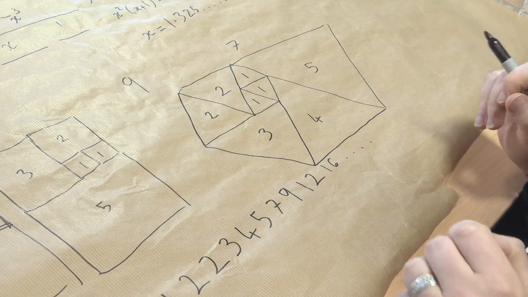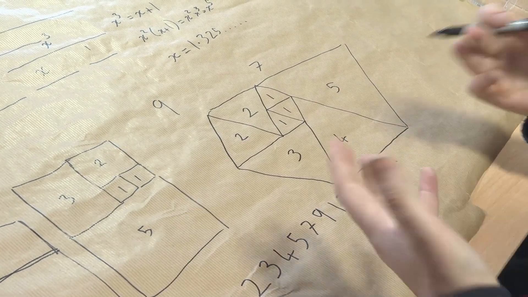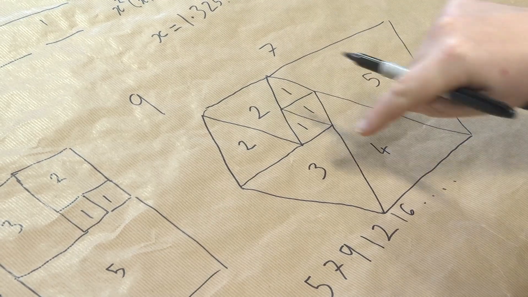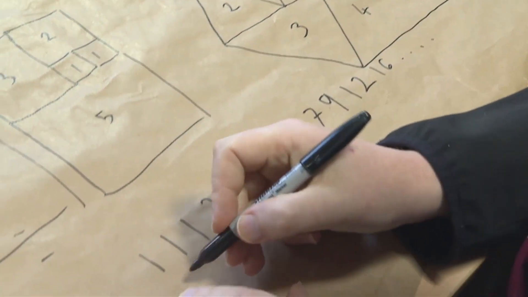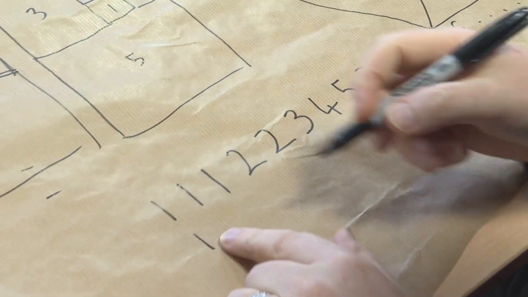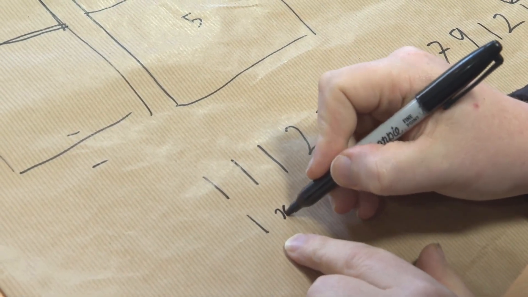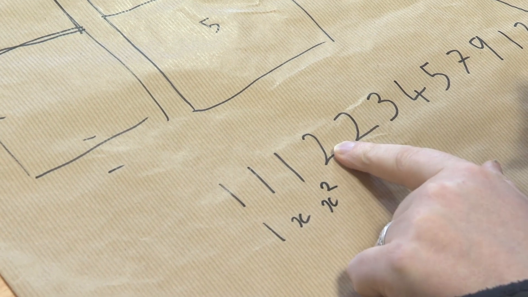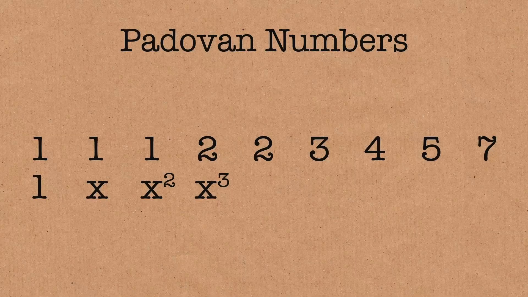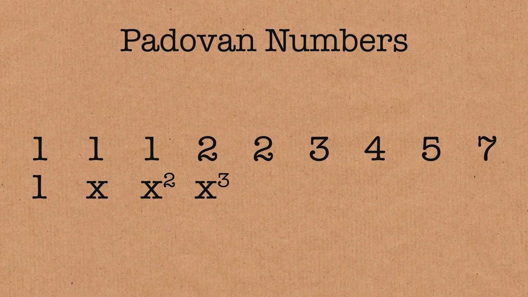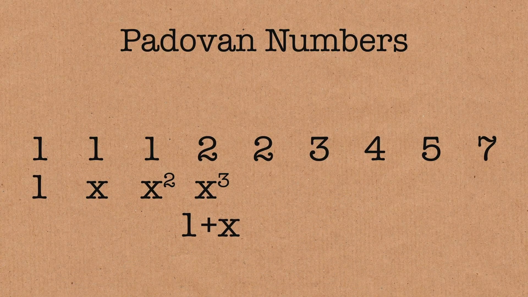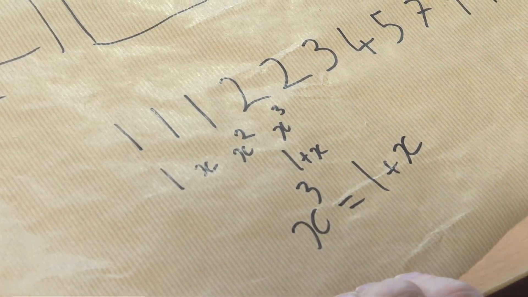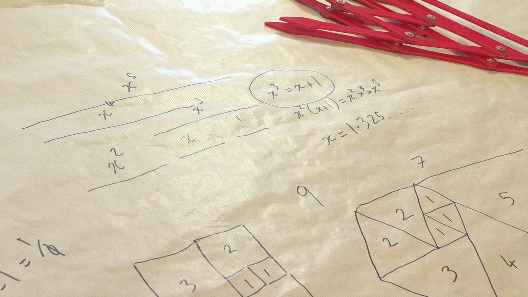With this, it's a slightly more complicated setup because I've got more sides there. But if I look at how the sides come together, and I can say if, well, if we started with one, instead of doing this addition, we said this was x, and then this is x squared. This term here is now going to be one plus x. So this is x cubed, but it's also one plus x. We again get x cubed is equal to one plus x, which is familiar from what we had for the plastic ratio.